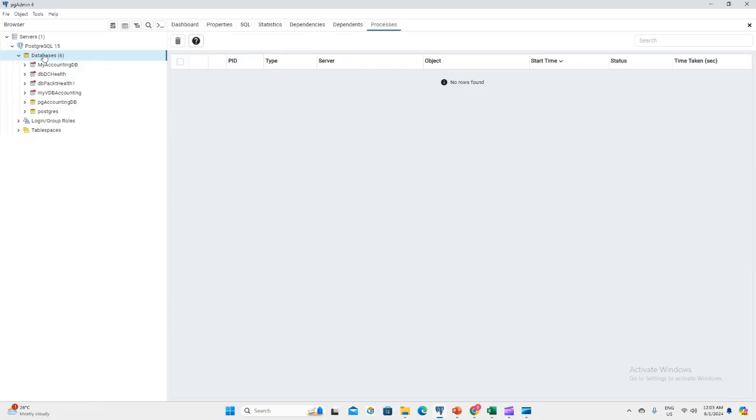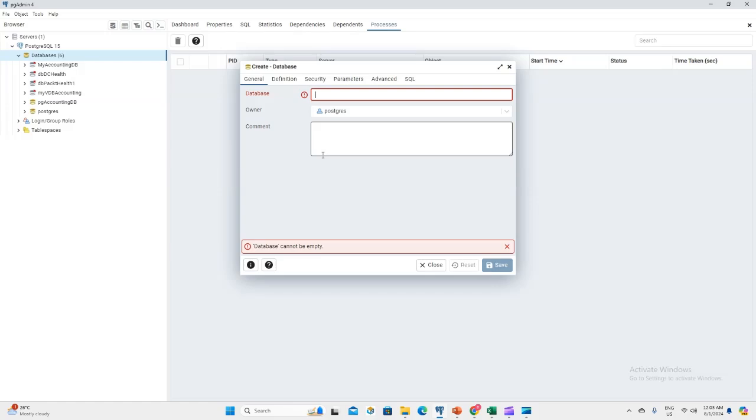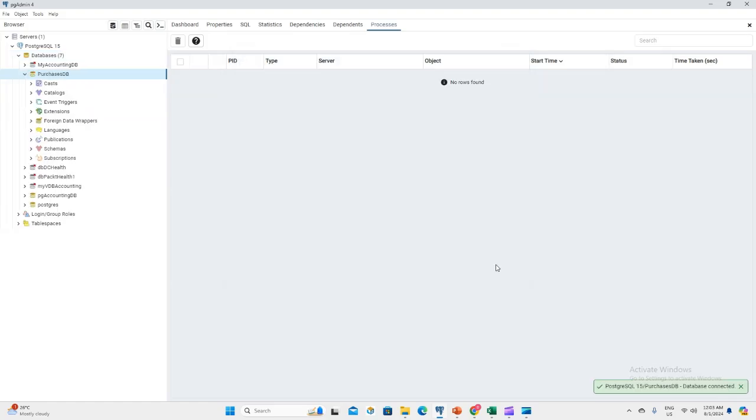Anyway, so let's create a database, and we'll name it Purchases DB. Save. So we already have it here, and we are in the Purchases DB.